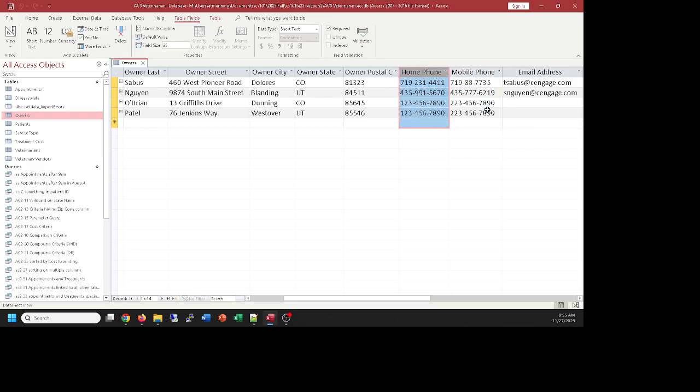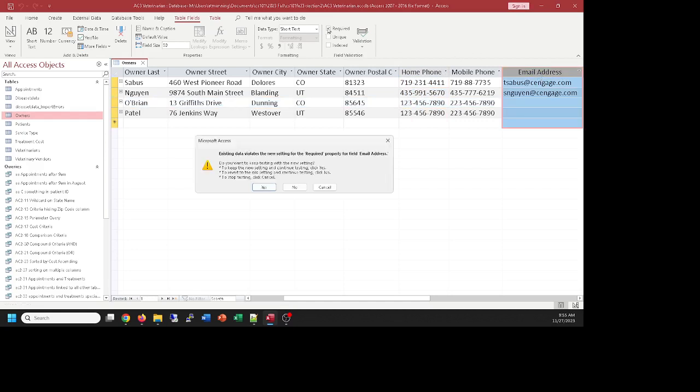Now remember, we're making this required. I can even make email address required, even though some, let's see what happens. If I try to make that required, even though some don't have an email, look what it'll say. Sorry, making that required means these two will fail that, so maybe I don't want to do that because making it required validates that.